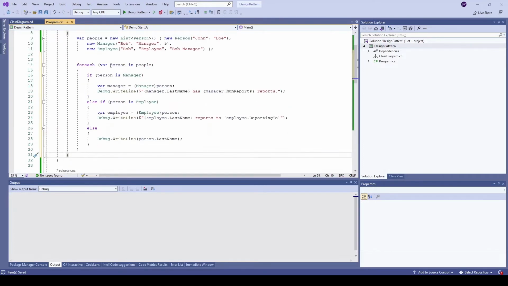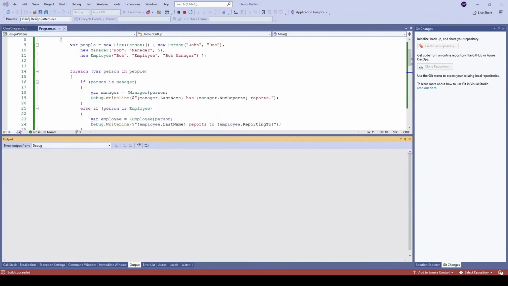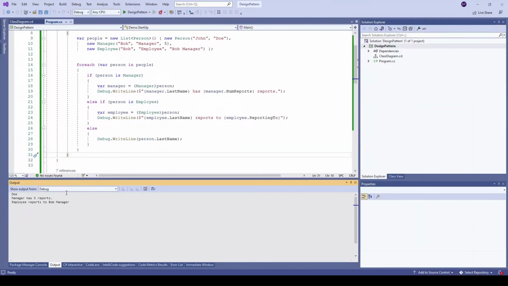You can see I'm looping through the people collection, and based on the type of the object, I'm printing different statements. So I will run this application and let us see the output. As you can see, there are three lines printed, one for person, one for manager and one for employee.